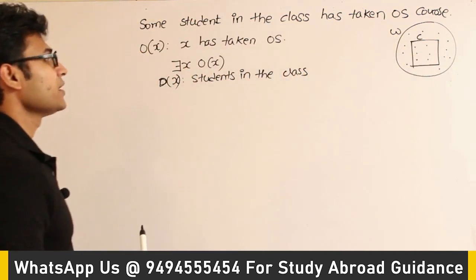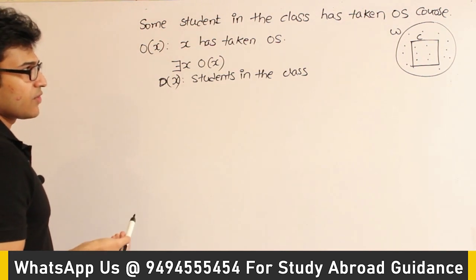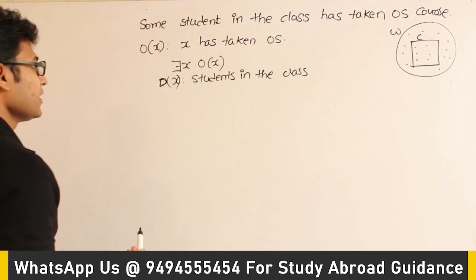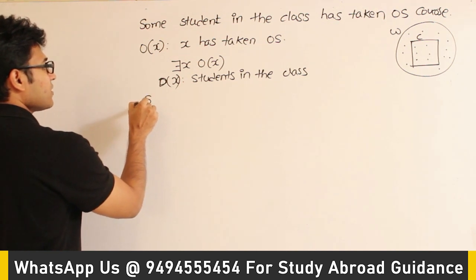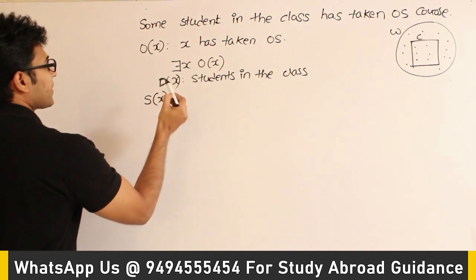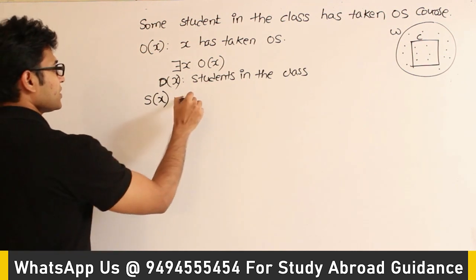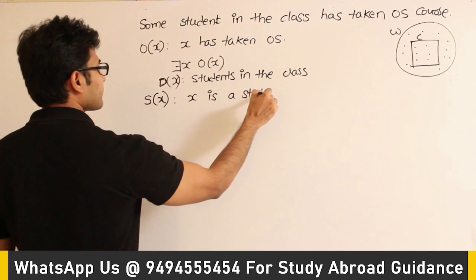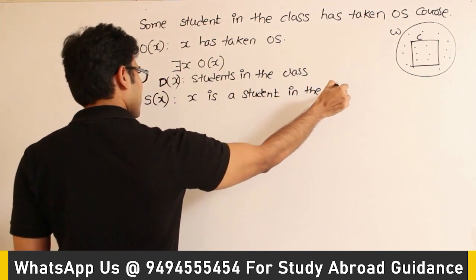So in order to accommodate it, we have to even include a statement which will test whether the given person is a student in the class or not. That is why, just to test that, I am going to add one more propositional statement like this, S of X. Okay, let us say S of X is a propositional function which represents X is a student in the class.